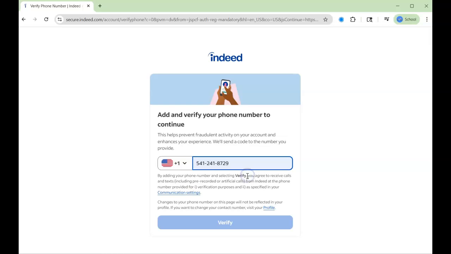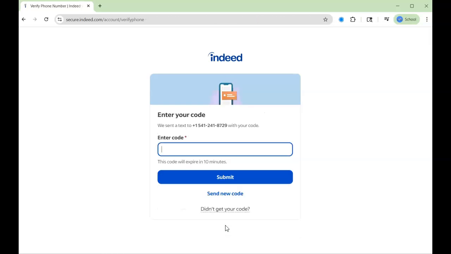It popped up for me. Okay. And then I have to click verify, and it's going to send a message to my work phone here. Okay, it just came in, and I can type that in now. So you'll have to do this same thing. Submit.